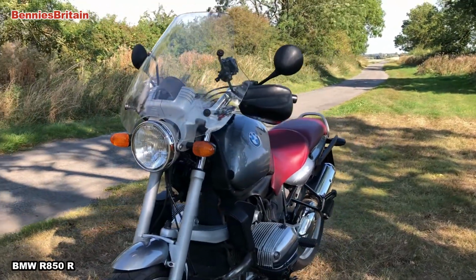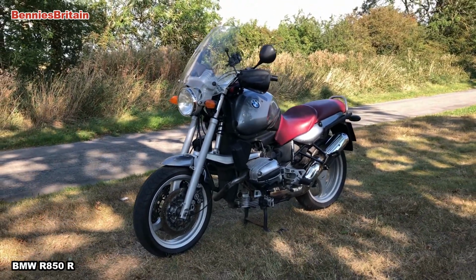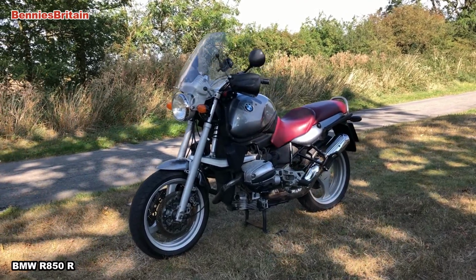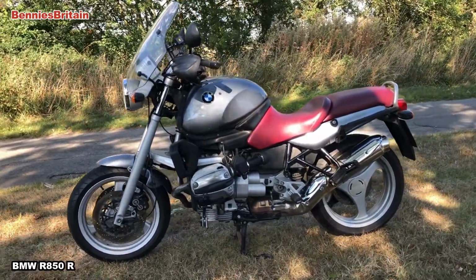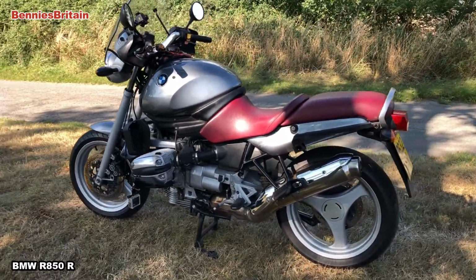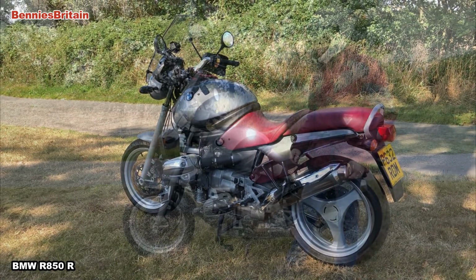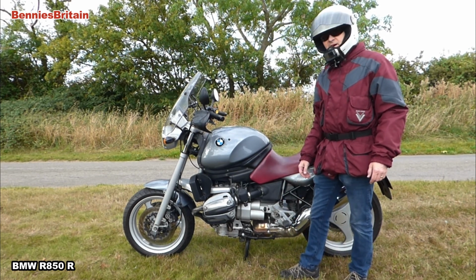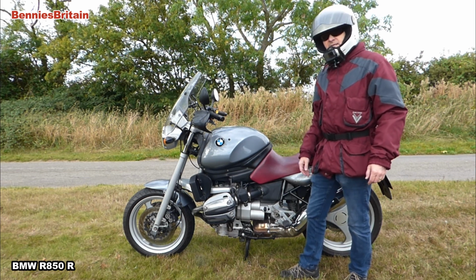Now, they call them boxer engines because these cylinders stick out the sides, and of course the pistons punch out like a boxer's fist. So, right then, that is the BMW R850R. So, let's climb aboard and take it for a ride.